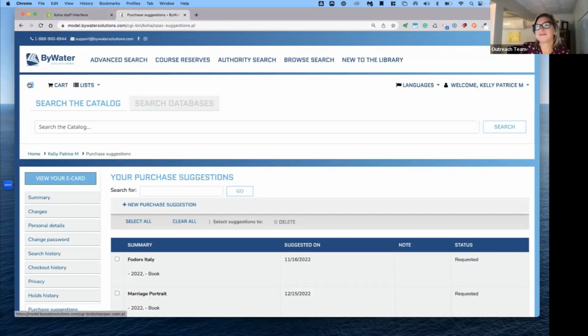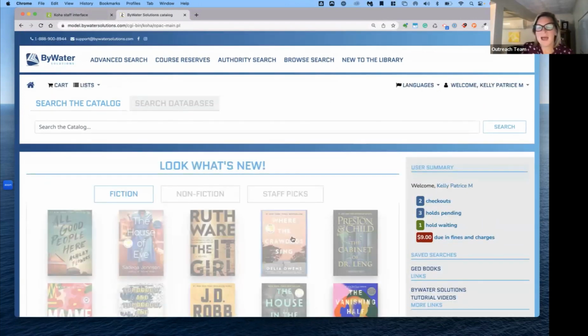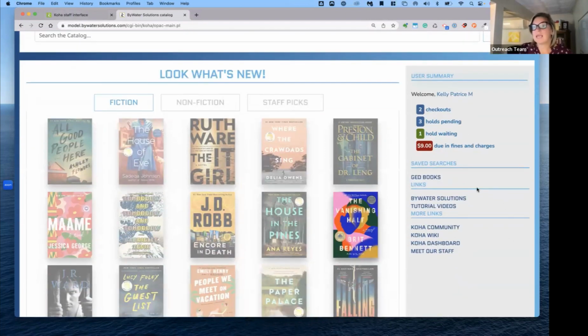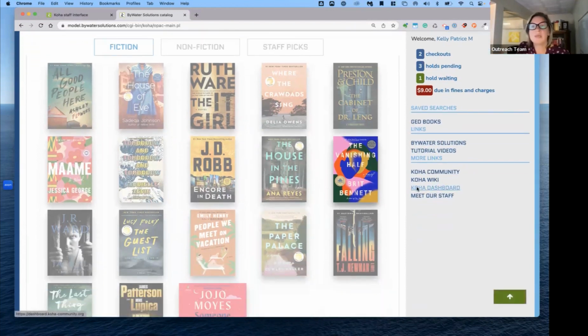One last thing I forgot to talk about, I could do this all day, is the ability to really link in information about your library. For my library, I would love to be able to go to the OPAC and get other information without having to go to a website or back and forth. For example, museum passes. It took me about 20 minutes to find out about museum passes because I'm not sure where to look. So information such as links or other resources for your patrons can be customized here.